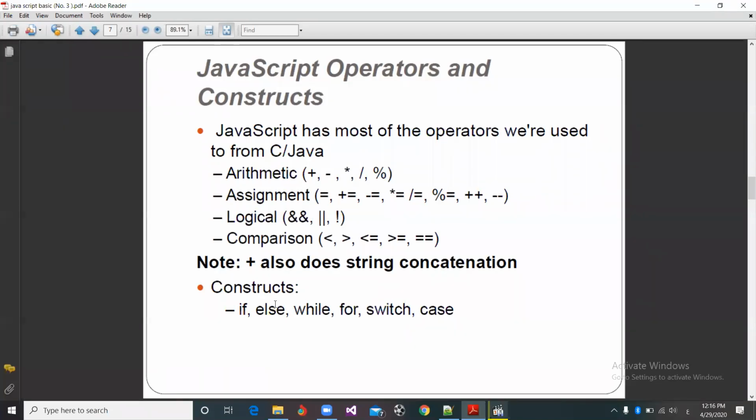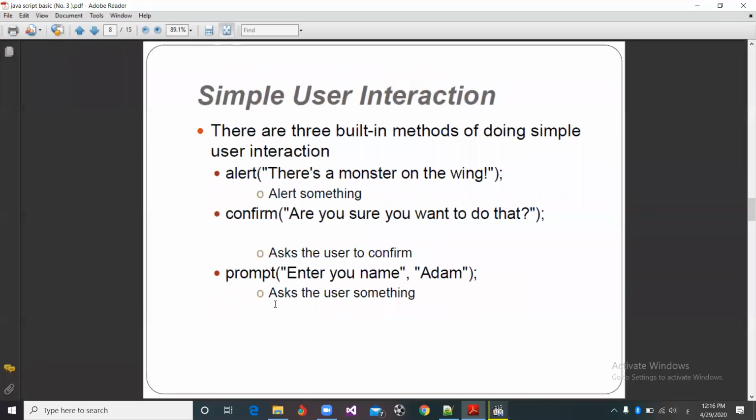What are loops? I have some lines of code and I want them to be repeated in some range or some number of times. So I will use the while or the for or the switch or the case. The case is mainly inside the switch. I have some cases, and it will be repeated only on those cases, and we will see an example during our session.